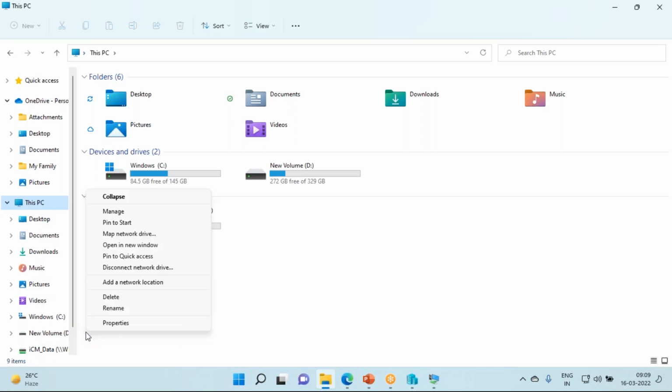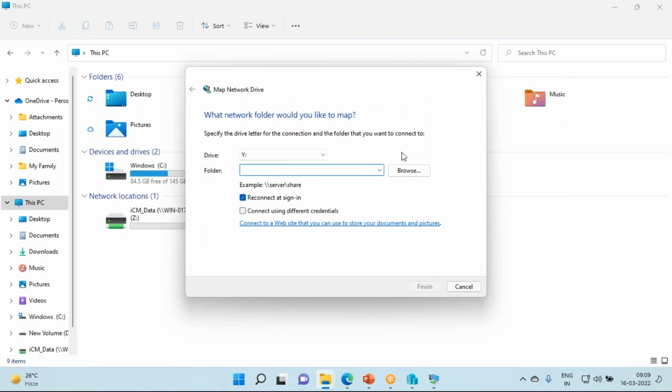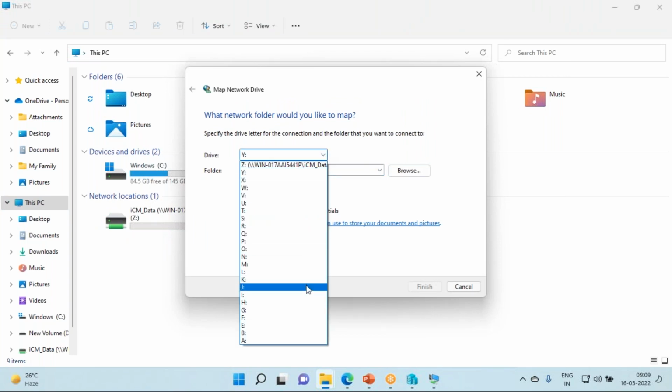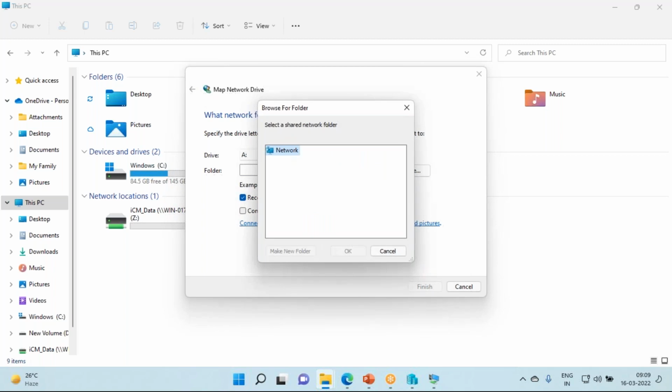If it is Windows 10, you directly get the map network drive option here. Click on it. You'll get a console to configure. You have to select the drive letter which you want, and you have to give the path, the UNC path, the one which you got when you created the shared folder, the network path. The same you have to provide here. Either you can type or you can browse it.